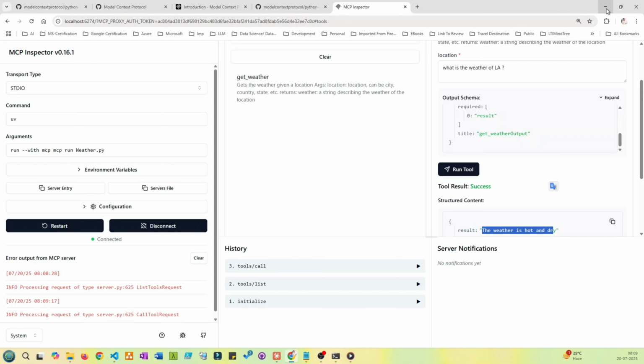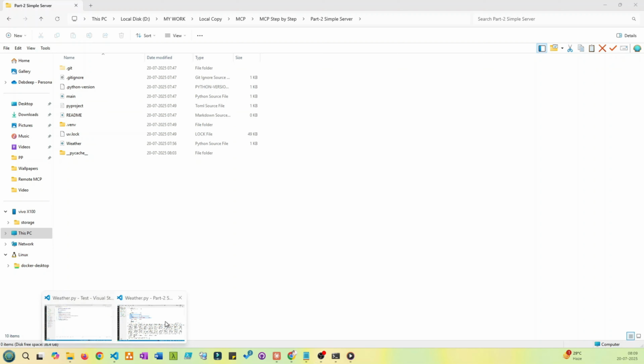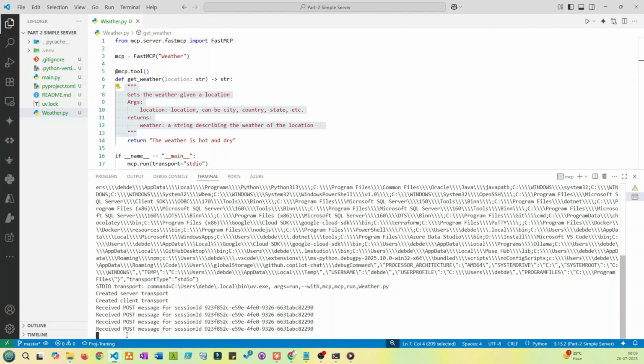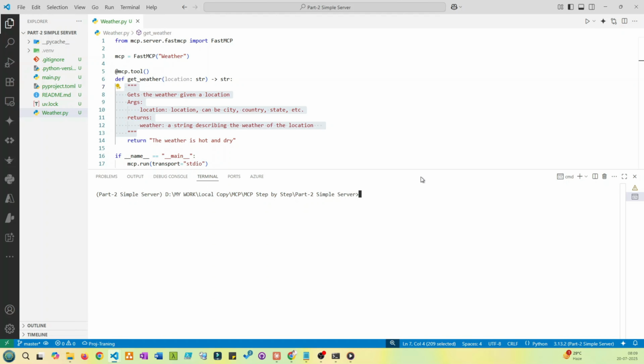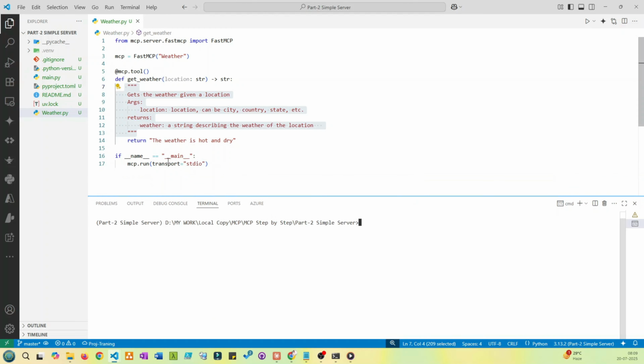Now let's go down to our VS Code one more time. We can kill this session because its purpose is over. I'm terminating it. Now what we need to do is verify the thing with Claude Desktop, because as I told you, Claude is a client and host which can kick off the server with a request, and the server will spin up. Now let us go over here.